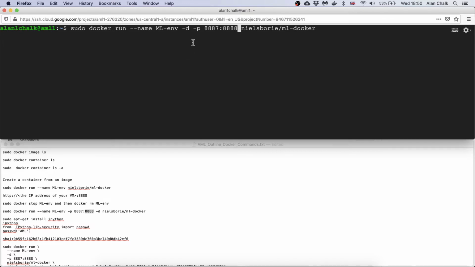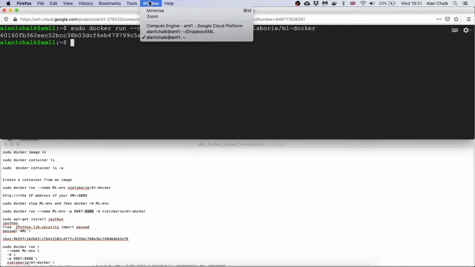We now have everything we need. It's going to run in detached mode. Your virtual machine is going to talk to the container. Let's press enter and give it a go. Alright, so it's up there somewhere, but how do we get to see what's going on with this machine?